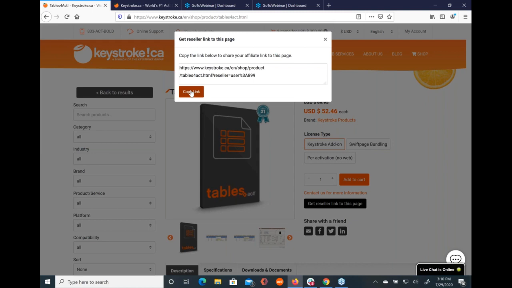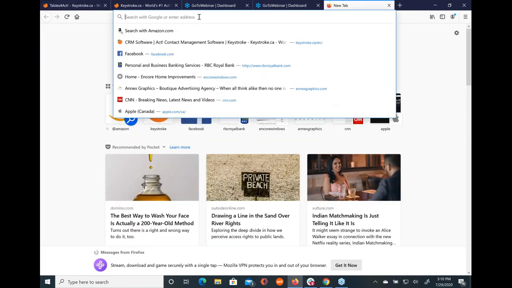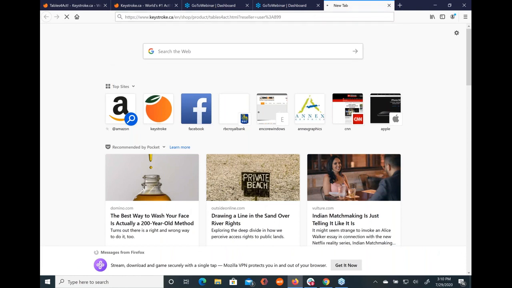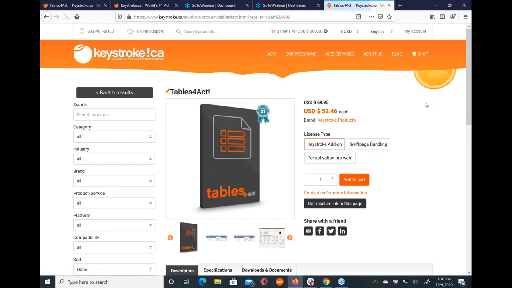Now, where this gets really useful is if you want to promote a specific product on your website, on your social media. Let's say you're selling a vertical, or in this case, just tables. You can click on here and go. Okay, and it will bring them right in.